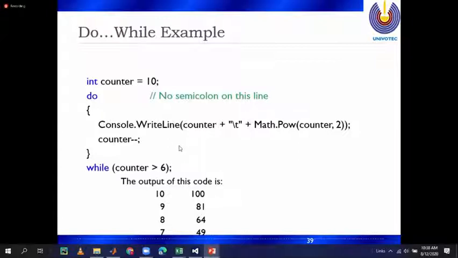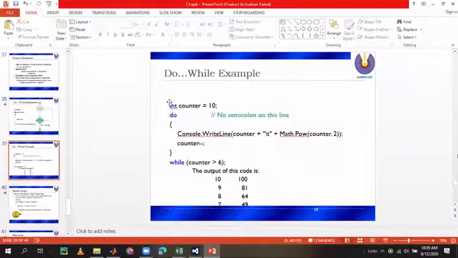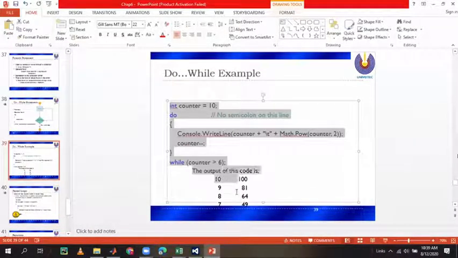Now you can change here: counter greater than 10. Also only one time execute, then check the condition. Okay, at least one time check. Okay, execute the command. Okay, we can run this program. You can check, because that's the way. This is the way we can study. If you change something, then it is like an experimental study.